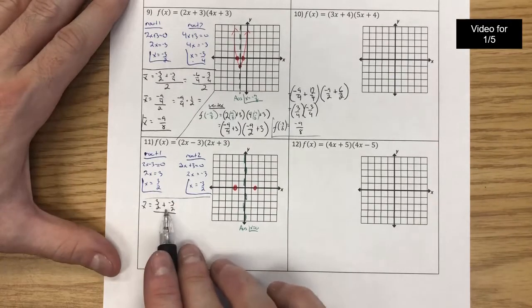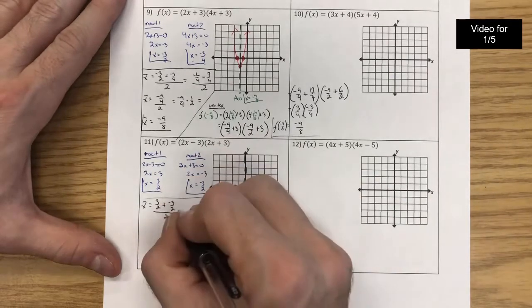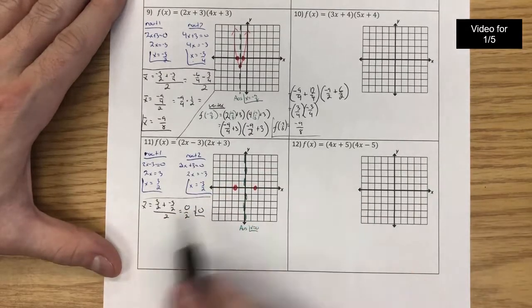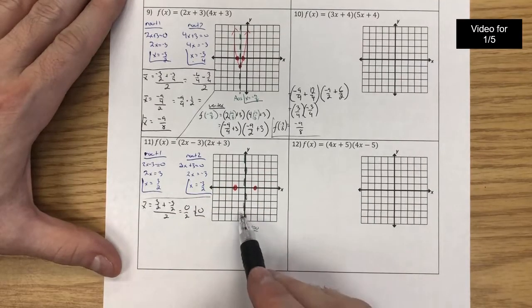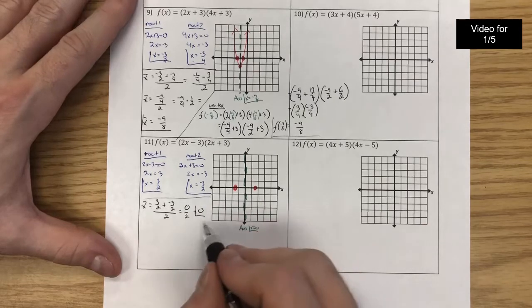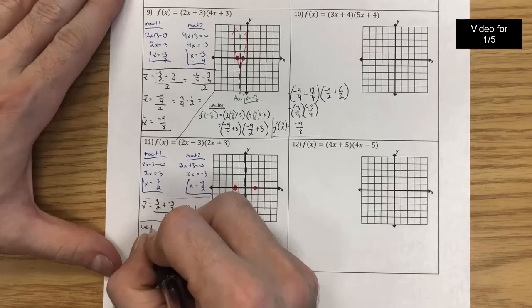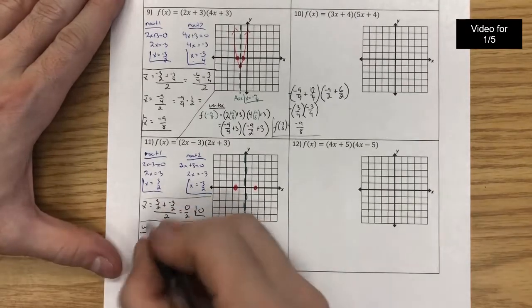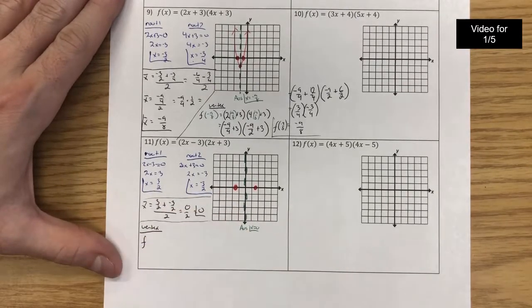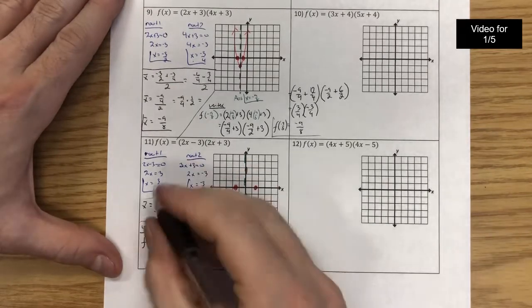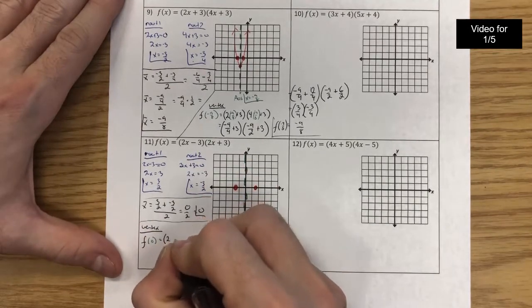And this is much simpler. We know that 3 halves minus 3 halves is going to be a 0 divided by 2, which is a 0. So that's an easy way to figure this out if it looks like it's going to be a little difficult to solve. So to find my vertex, I just plug it in. So f of 0, which we always like because zeros work really well.